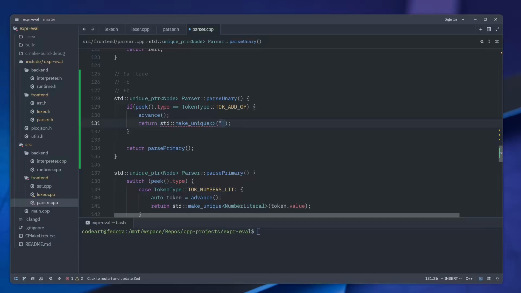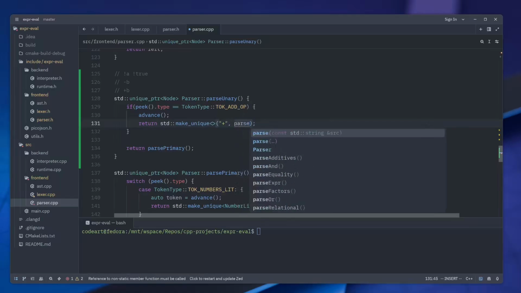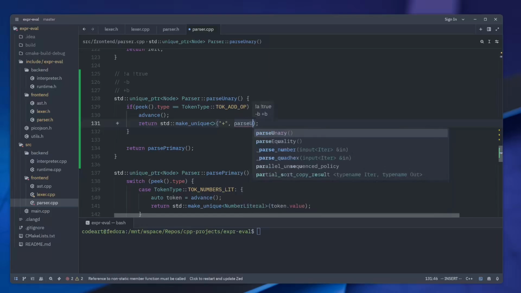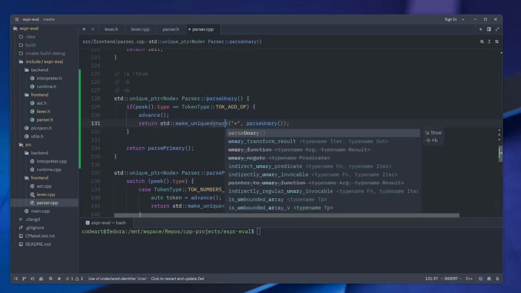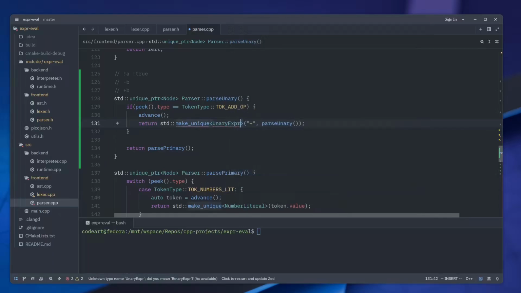One, the operator, which is in this case plus, and the expression. So for the expression, I will call itself, which is parse unary. So it will recursively call itself until it just proceeds to call parse primary at the end. And for the type here, we'll be having unary expression.